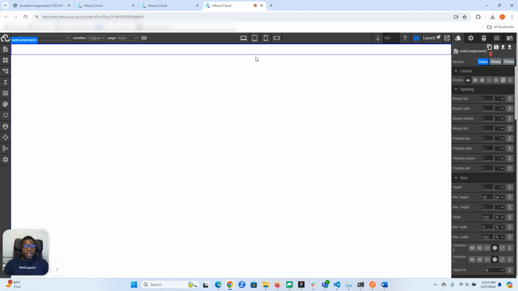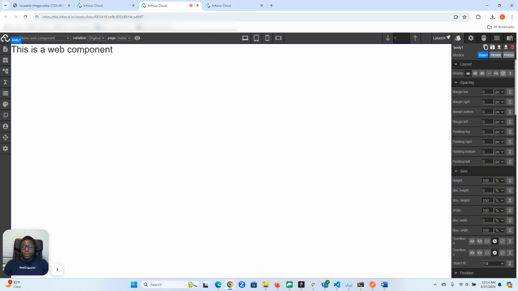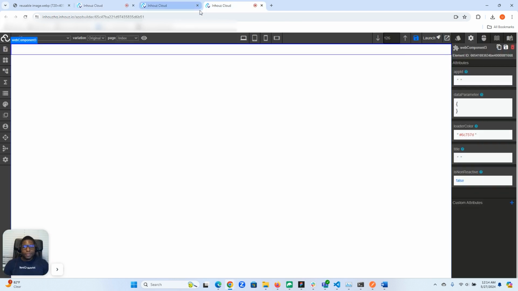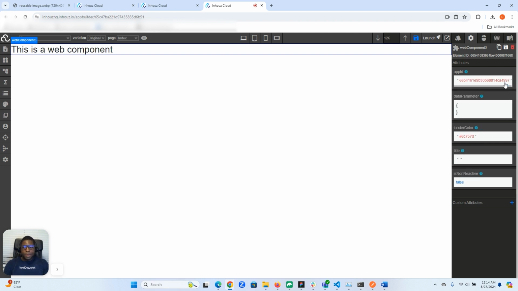To pull in a web component, all I need to do is provide the app ID. So I'm going to go over to my app builder tab in my Inhouz console, grab that asset ID, and paste it in here. And that's it. My web component gets automatically pulled in.